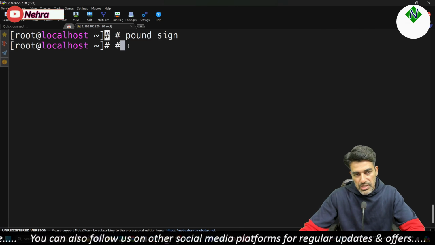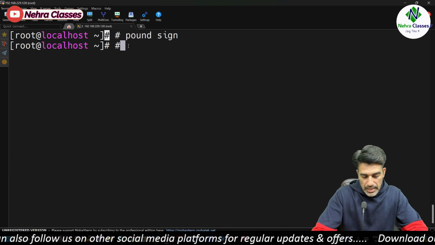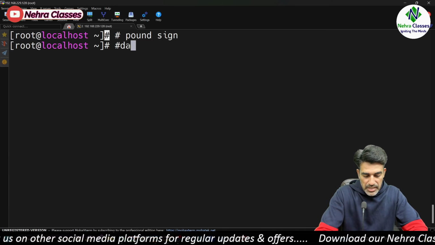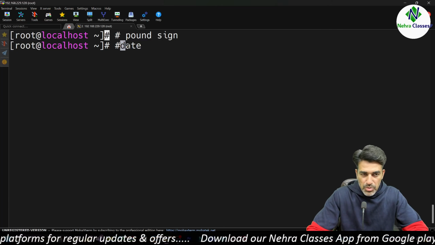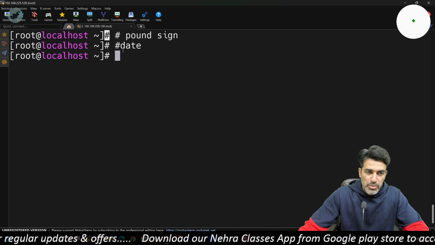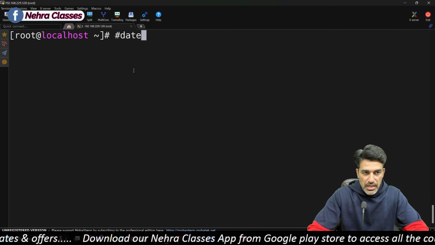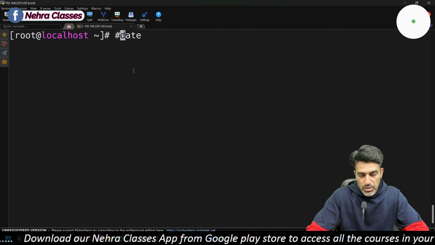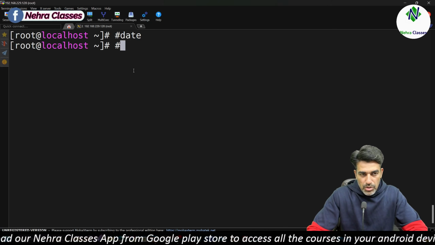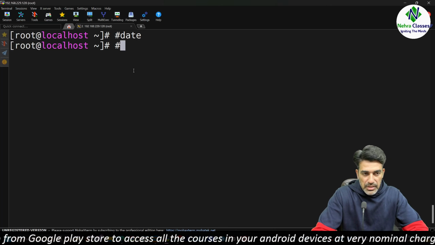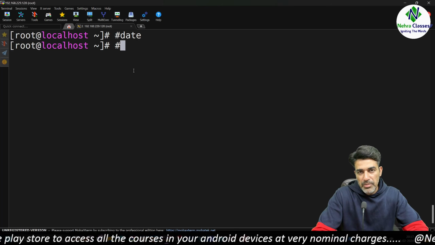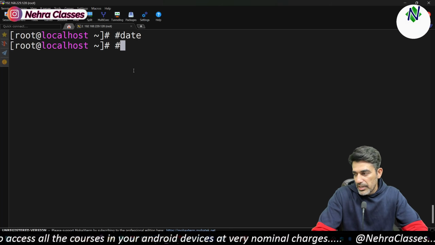If you use it before any command, like I want to execute the date command, but I don't want to actually execute it, I just want to print it. So I can put hash, as I was doing in the last session and this session also. Whatever you mention after this pound sign, that command or that argument will be completely ignored by the shell.